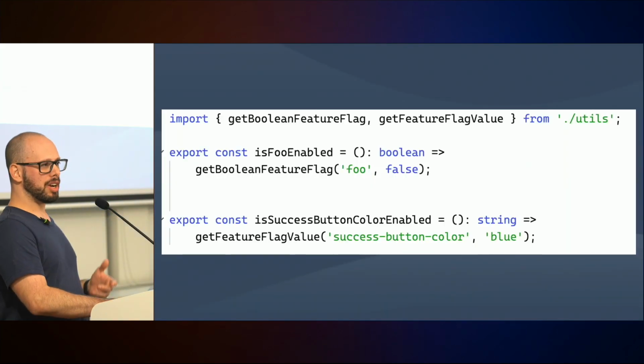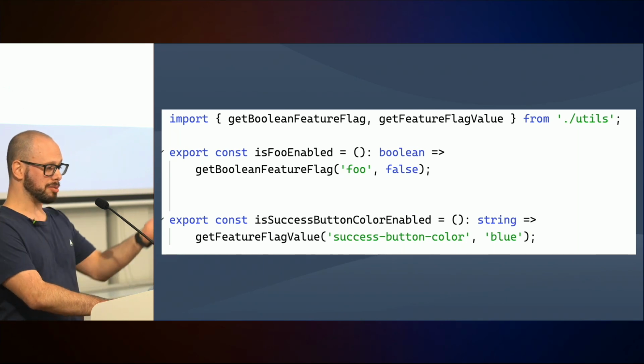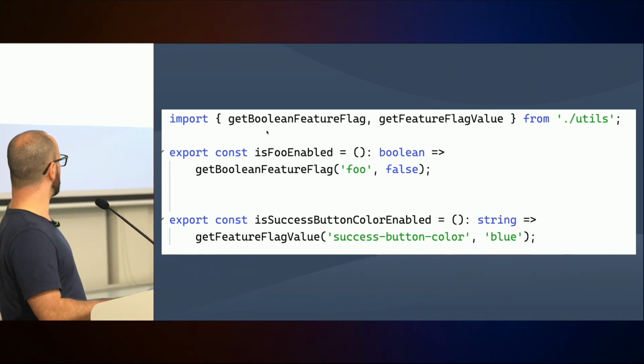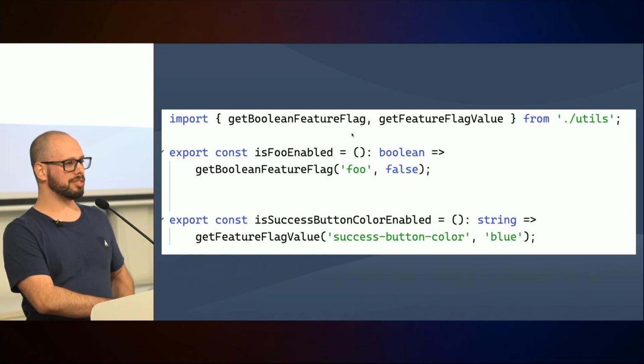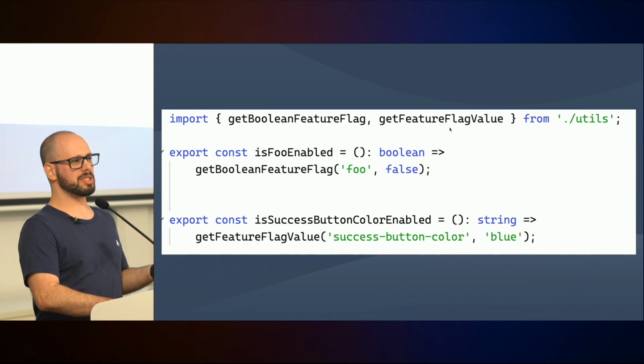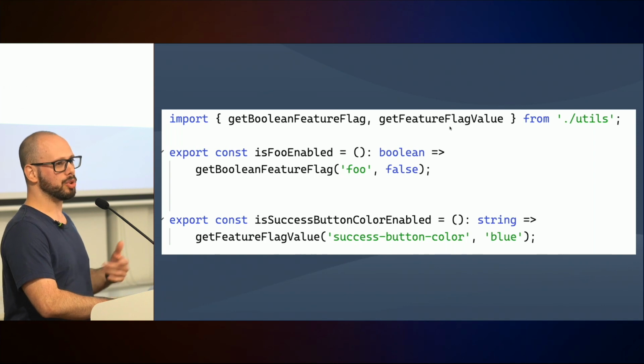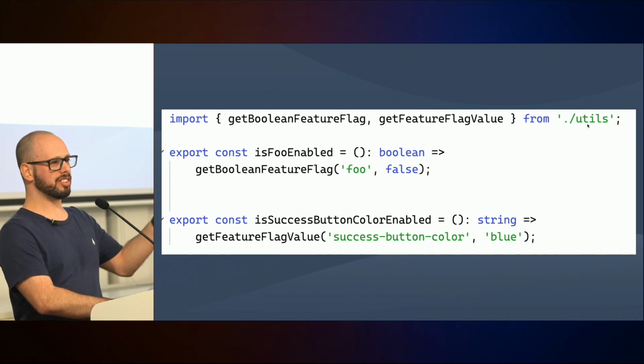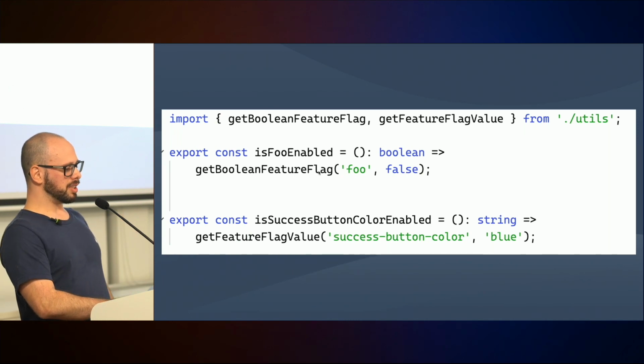So to do that, we write some JavaScript code. That's a JavaScript meetup. So we have this function called, can you see my cursor? getBooleanFeatureFlag. And sometimes instead of Boolean it could be a string. And then we have this utility that does some fetching and parsing.